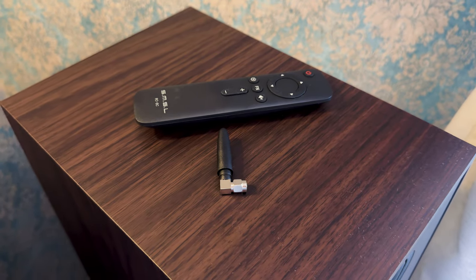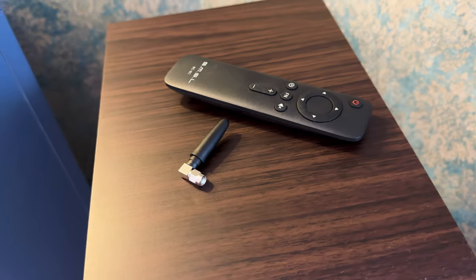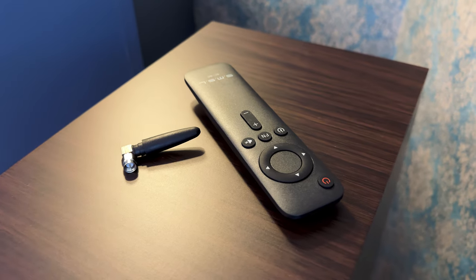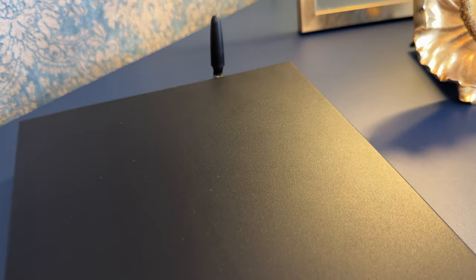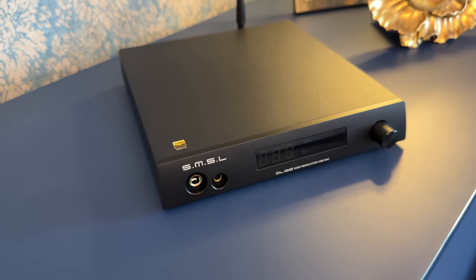The only real sonic characteristic I didn't find particularly appealing is the sub-bass. It doesn't seem that extended, despite what frequency response measurements indicate with a flat line. That leaves us with less dynamic impact and punch than expected. That's only noticeable compared to more expensive DACs and becomes clear once you get to the higher end of speakers or headphones — before you reach that level, you're likely going to upgrade your source gear anyway.